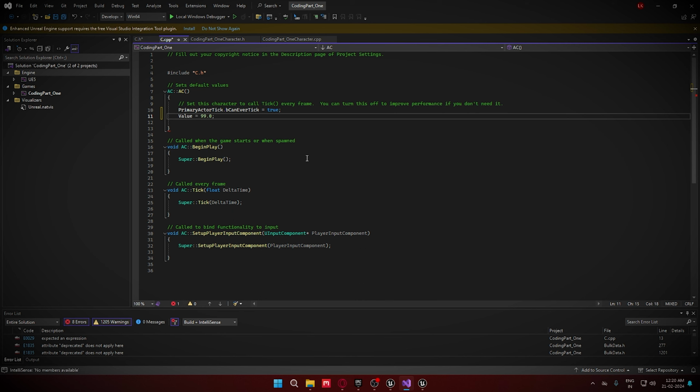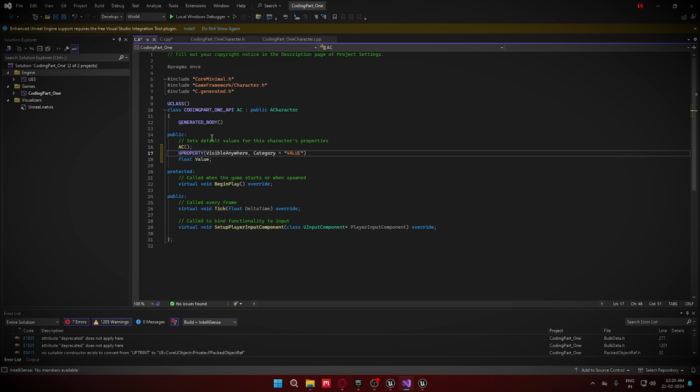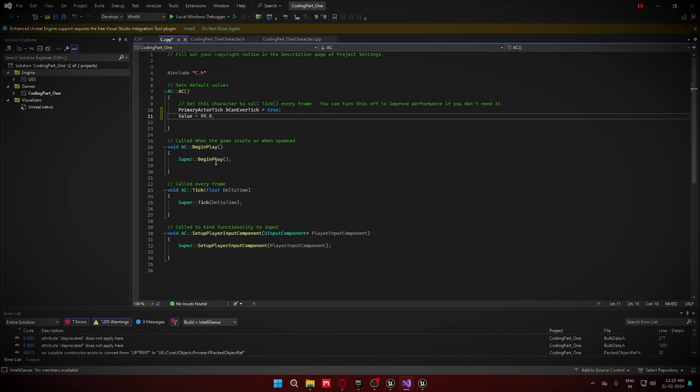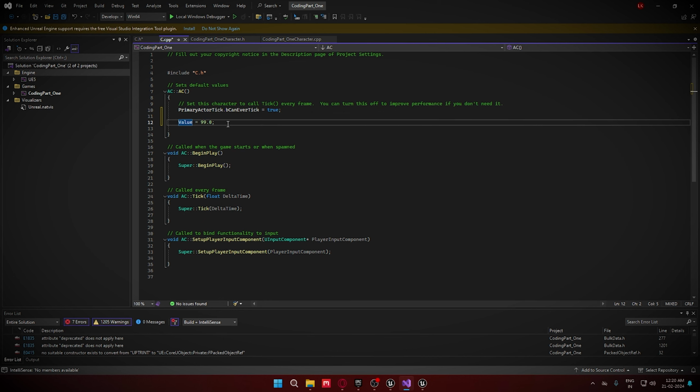So what I did here is I declared a float variable named value under my class, public, and in the .cpp file I have given it a value of 99.0.